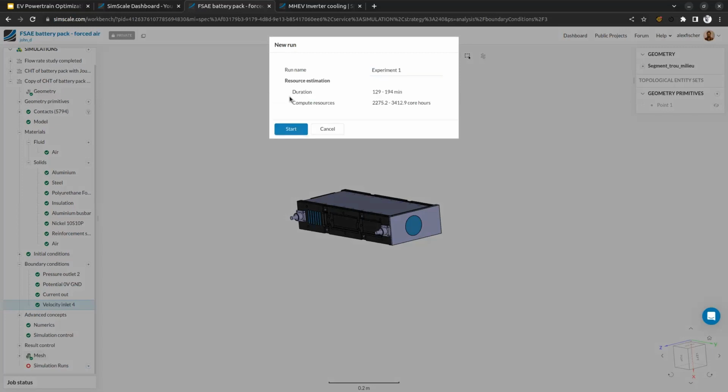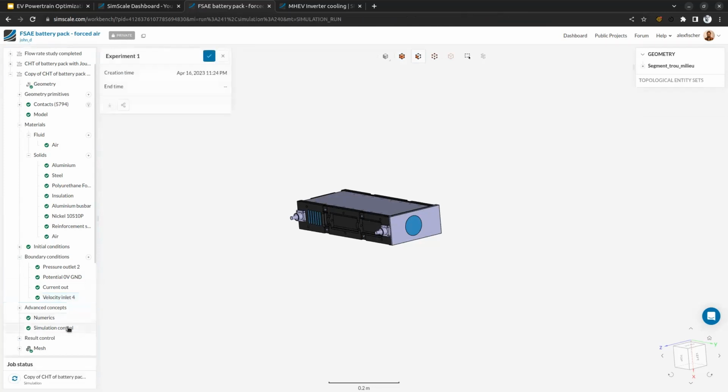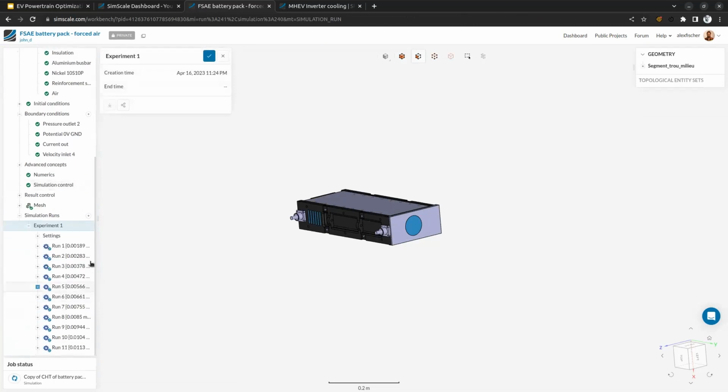but I can also look at the overview of all of these simulation runs. So in a second, this will start and show us the 11 simulation runs. And obviously the simulation time that we now require for these 11 runs is just the simulation time that we would need for just one simulation. So all of them got now started and will be executed in the cloud.